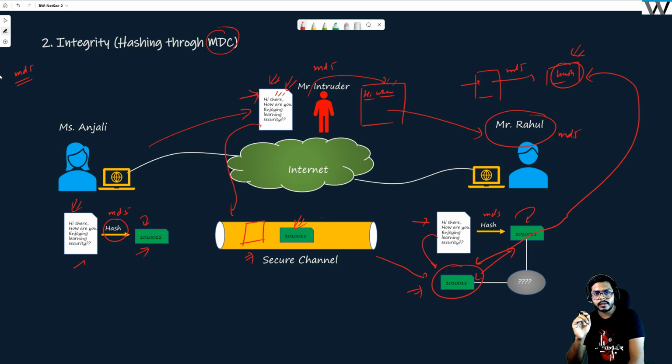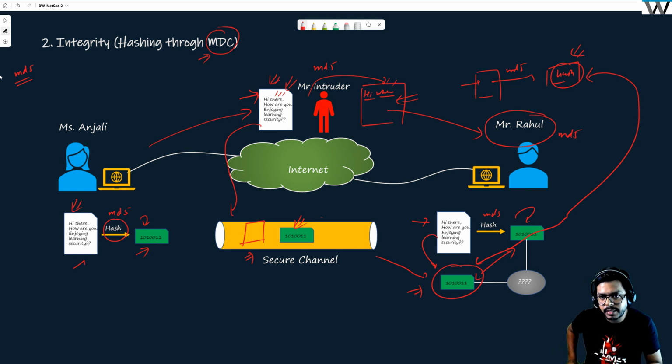But here our approach is that you understand there is something which you call message detection code. Those are not useful if you send everything on the internet, but they can become useful if you send the hash value over a secure channel and the plain text over the internet. So if the intruder changes the plain text or ciphertext, it is going to change the hash out of it, right? So it is as simple as that.